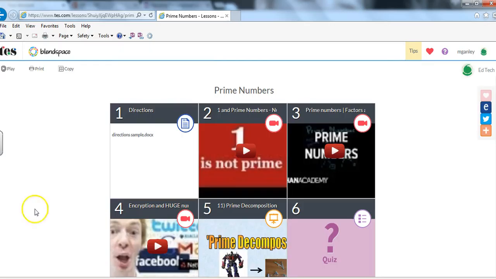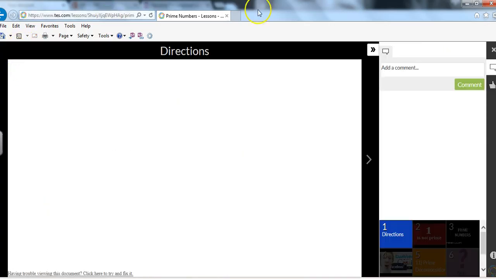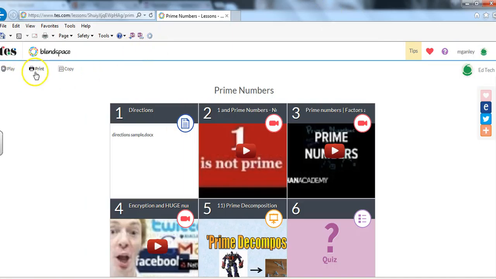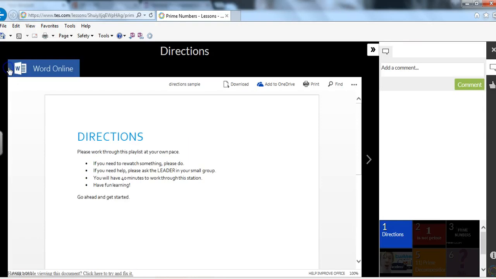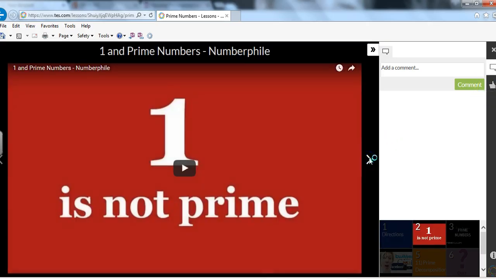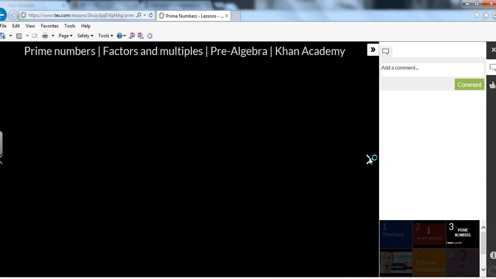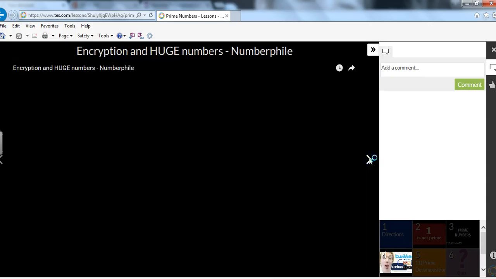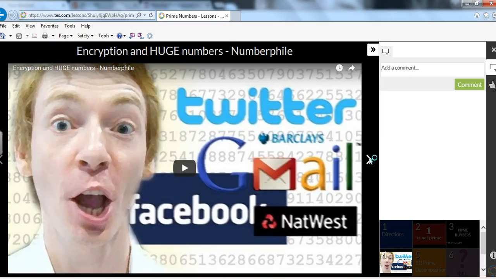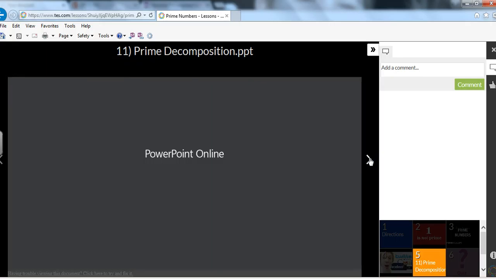So I'm going to click on it, and I'm going to click play. The options up here were less, obviously, than my dashboard as a teacher. So the kids can print it, which you probably don't want them to in most cases, but they can play it, and then all of the tiles appear big. If they are logged in, they can add a comment, and they can see other comments. They can also say if they like it, like they can rate this, and then they can just go ahead and work through it. So your directions might want to tell them to work through it in order and not skip, whatever you want.